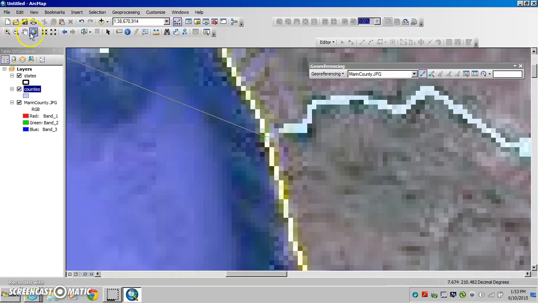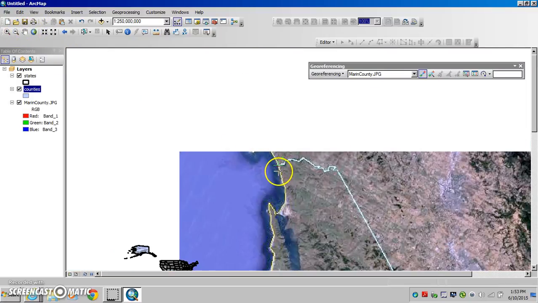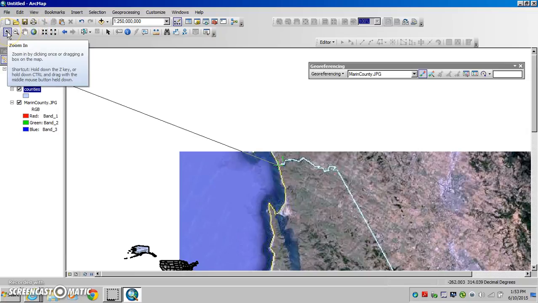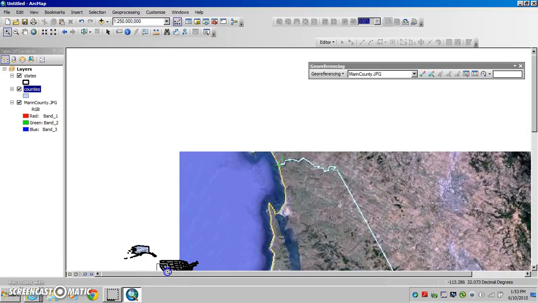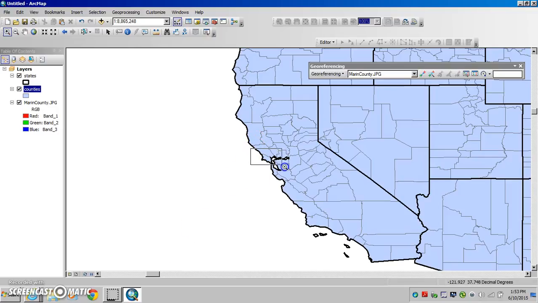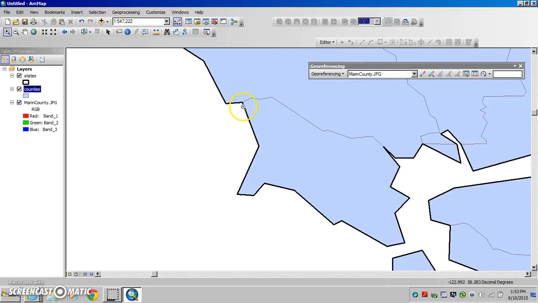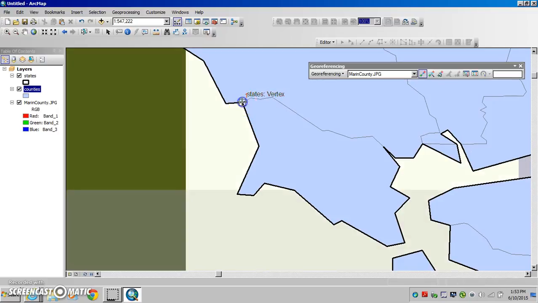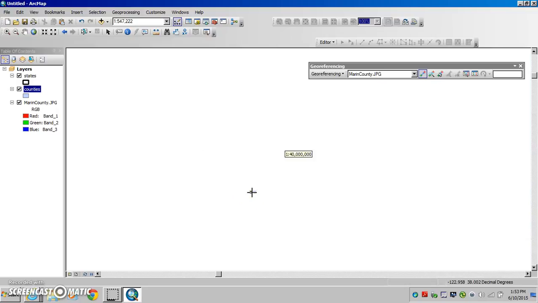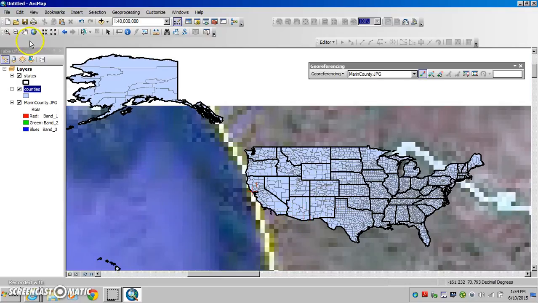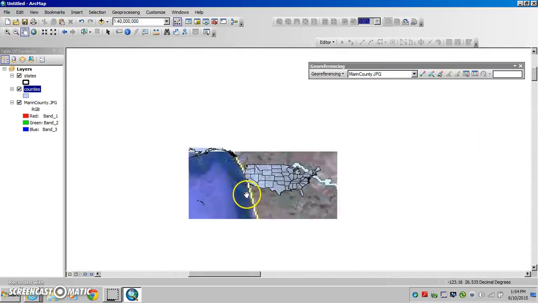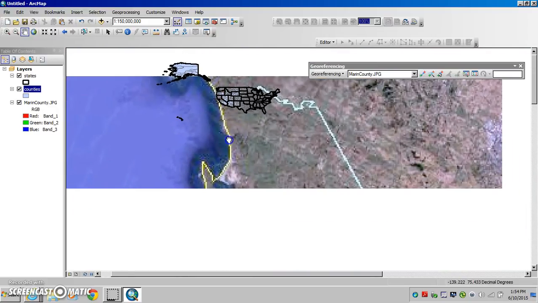Now at this point I need to find that exact spot on my map. So I zoom out to the point that I can find my map again, and then I go into California, into where Marin County is, and once I get close enough to where I can find that exact location again, I change my cursor again back to the control point. You can see I'm connected, and I get as best I can and click again. Now if I zoom out, you'll see that everything has shifted. The image has shifted over to make that connection between those 2 points.